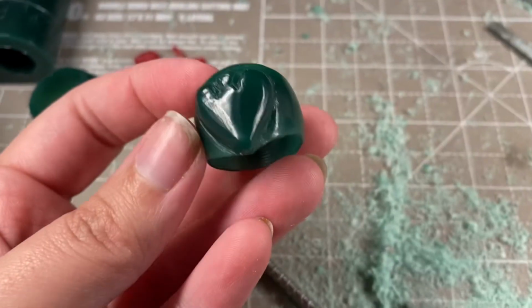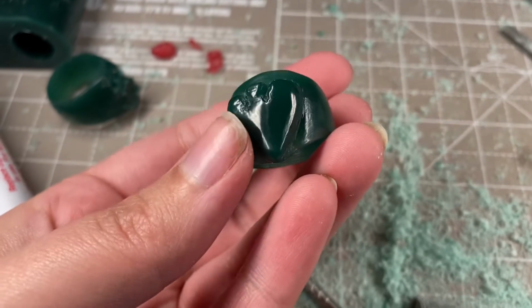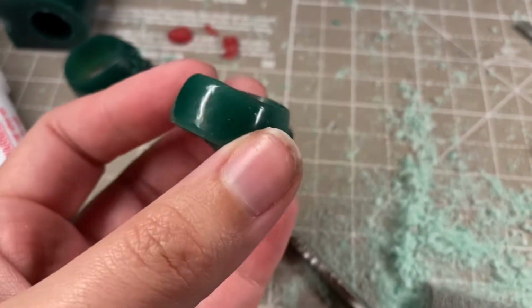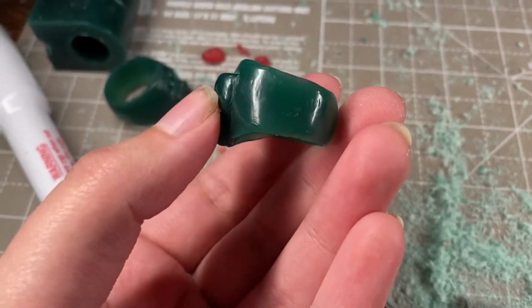So here's the heart on the same ring. The band is cleaner and a better shape, but it's time to check in again to see what my dad thinks. While I wait for a response, I'm just going to clean up the inside and try and give it a bit more of a comfort fit by carving out some of the material behind the front.